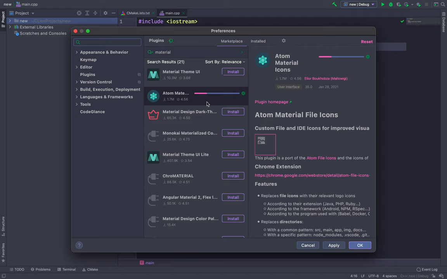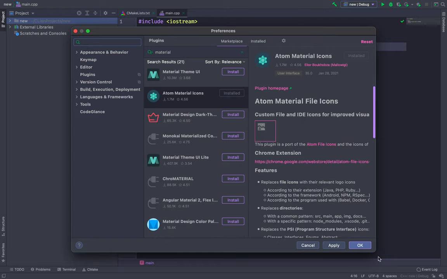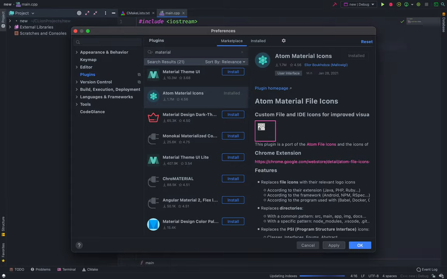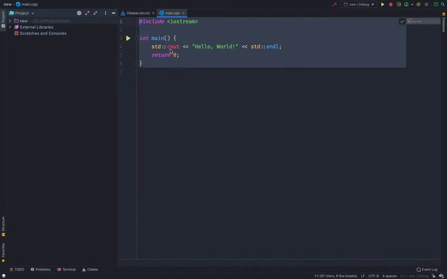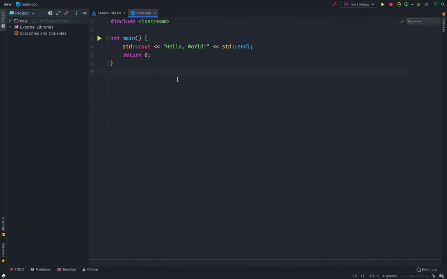Plugins basically make your IDE work better with a particular system you are trying to run. Like Java plugins, which help you to run Java code and program in Java on this IDE, or any JetBrains IDE, or any general IDE. Okay, so Atom Material Icons are almost installed, and let's click apply. Okay, so now it's a One Dark theme, and you may notice that these icons have been changed to Atom-like icons. So this was a bit about the customization.